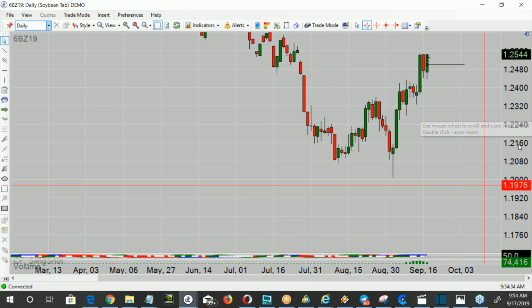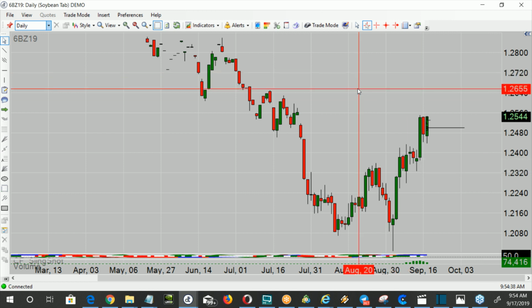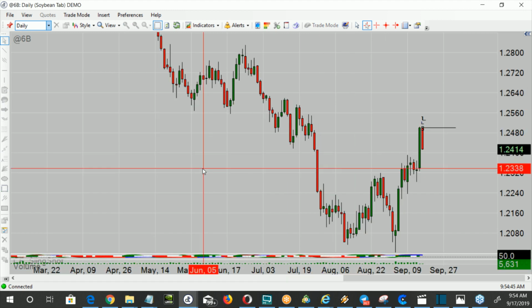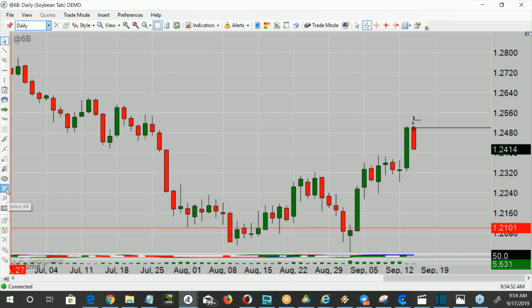Yeah, that pound's looking pretty bullish, actually, especially when you get that kind of a downer and then an upper afterwards. That's usually very positive. And look at the spike bottom we made. The same as the euro. If you can pull up the euro and compare, sure. It really looks like the pound's going back to 130 here.